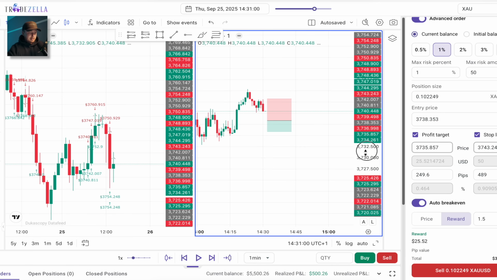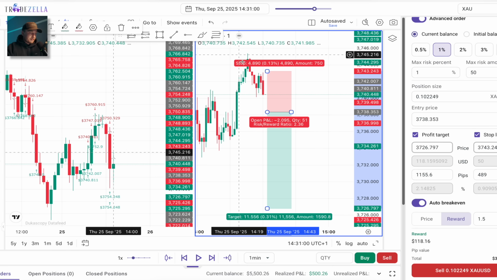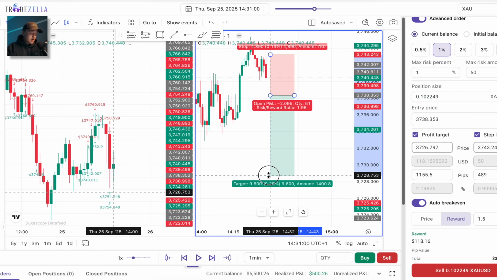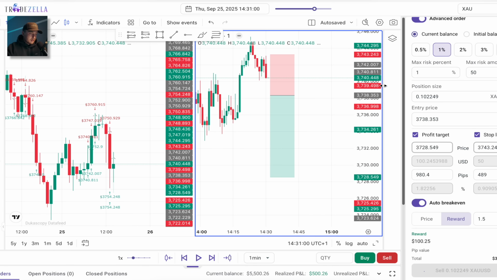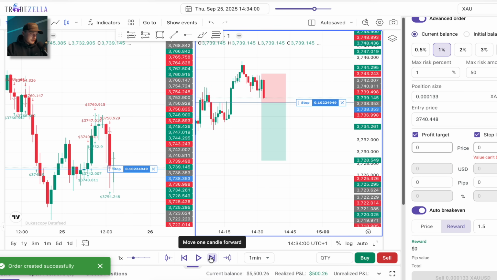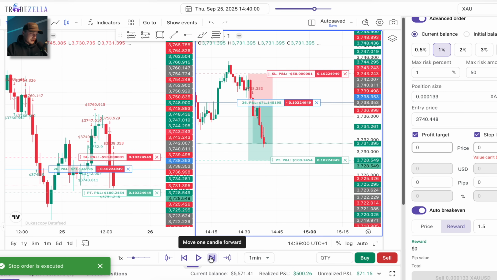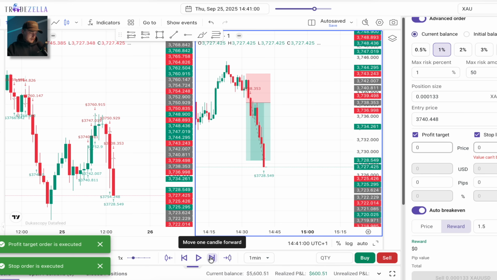Big stop loss, but this is literally off the back of some news. We're making higher highs, higher lows, failure. There's the shift. Not ideal, but again, just taking this to get some data. Still hold this because we haven't broken above, so we would hold on to this. Wait to see if we get triggered in, which we do. And there's your 1 to 2. So we're now up 600.